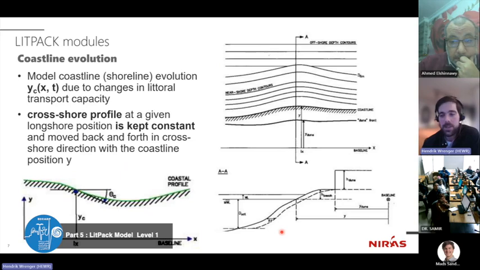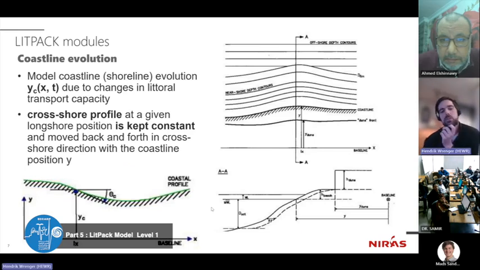And why is that done? Why is it separated like that? It's because we have highly efficient modules for the two processes, right? Both models are relatively fast. Again, it's for the engineer to judge if it's okay to look at these processes individually. If we expect that there are interdependencies, then we might have to choose another modeling approach, or maybe assume individually different profiles and run multiple LitPack, LitLine modules, etc. There are some options there.